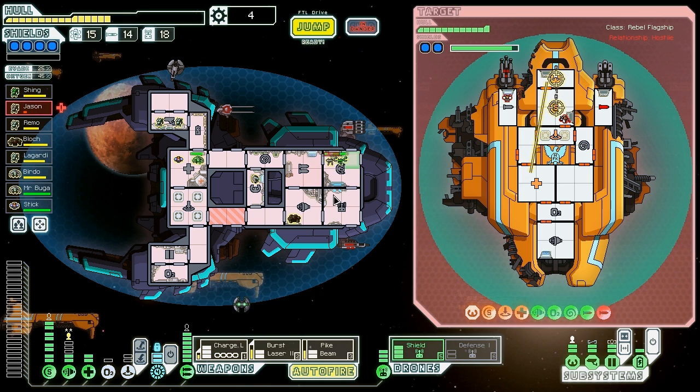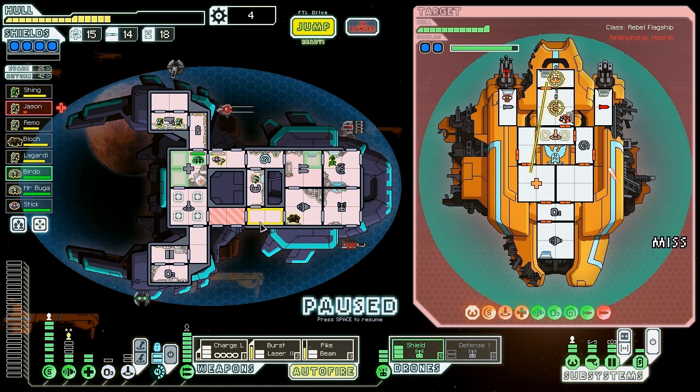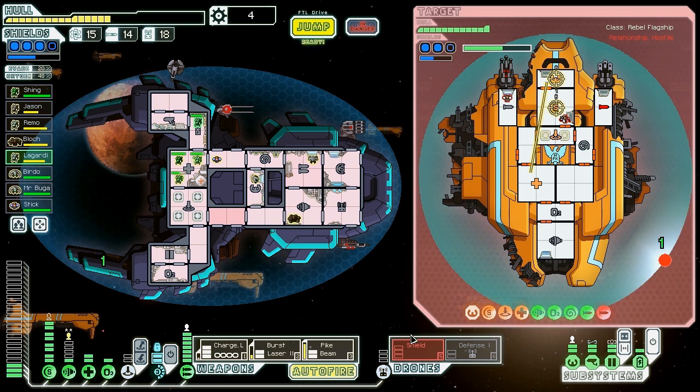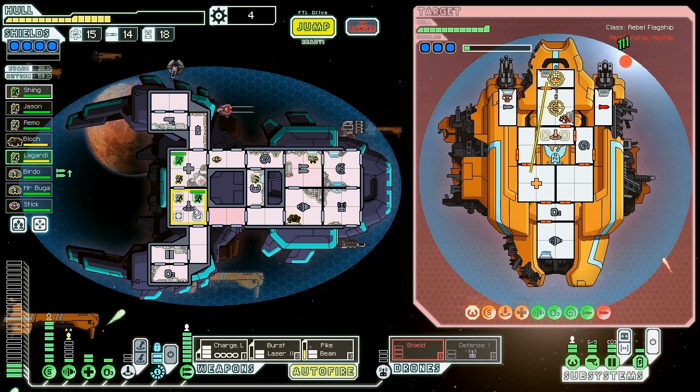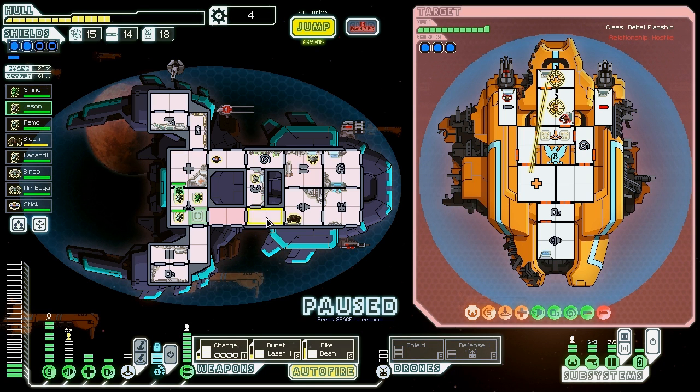No mind control. I have to pay attention to this. Mind control has destroyed many of my runs. And I need to get my oxygen on. They shot down my shield drone. Great. I guess I could board. I don't think that'd do any harm. There's no real point in having our Mantis in here.